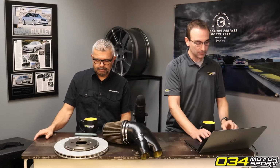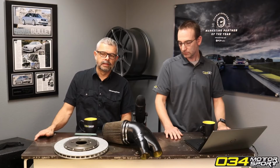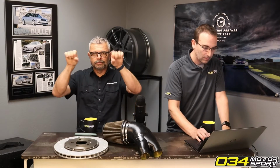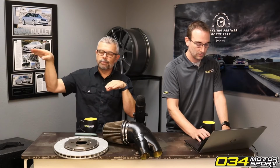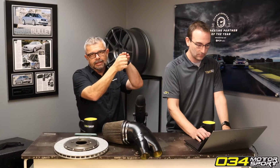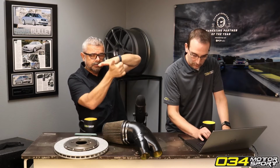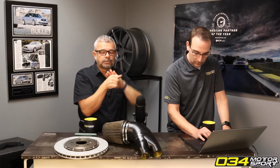But many of our end links, I'd say at least 75% of them, are adjustable. And so that allows you to take out any preload on the sway bar. What preload means is if you install the sway bar and you mount the middle portion of the sway bar to the chassis and you hook up one side on the right hand suspension, and when you go to connect the left hand link, the sway bar and the end link don't quite line up. And so you have to either push the sway bar down or lift the car up, or you have to apply some amount of force to get the end link to go into the sway bar.